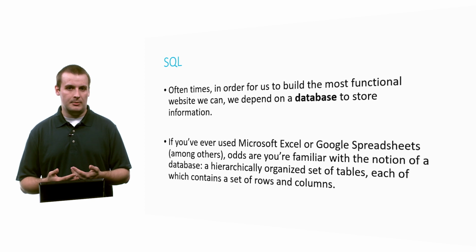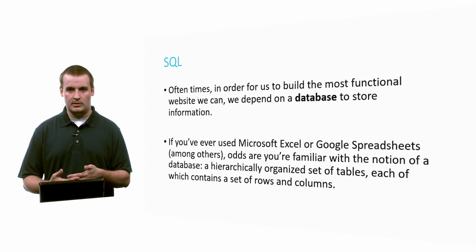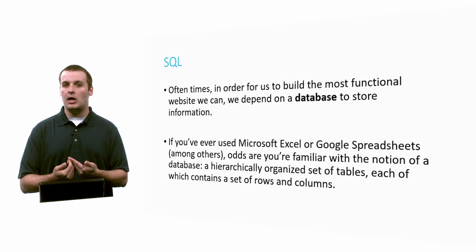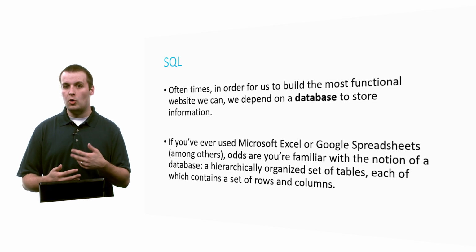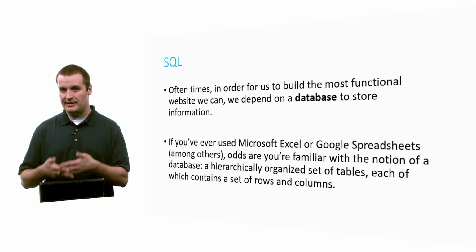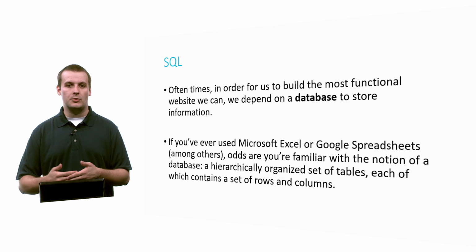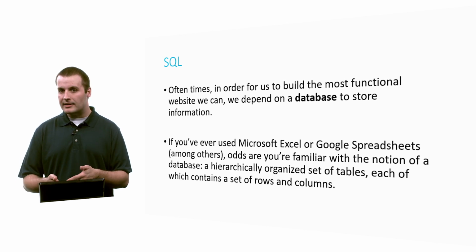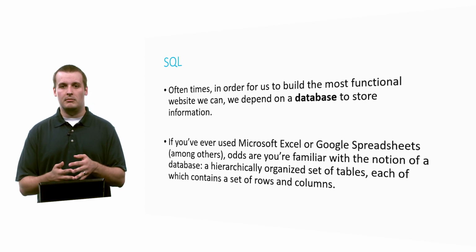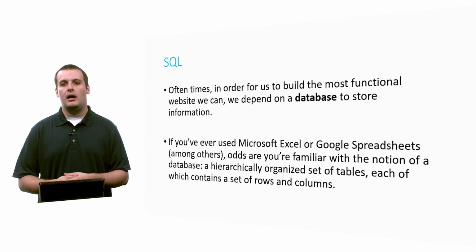Again, a really common example here is storing usernames and passwords in a database so that when a user logs into our website, the database can be queried to see if that user exists in the database. And if they are, check that their password is correct. And if their password is correct, then we can give them whatever page they're requesting.